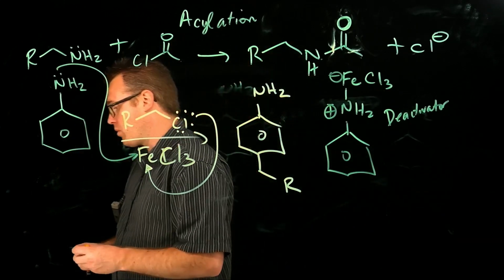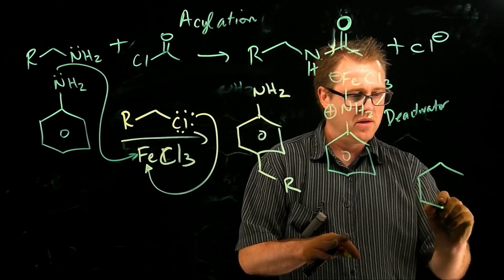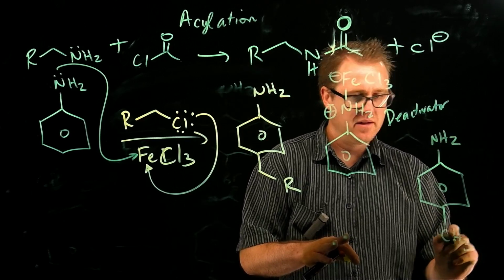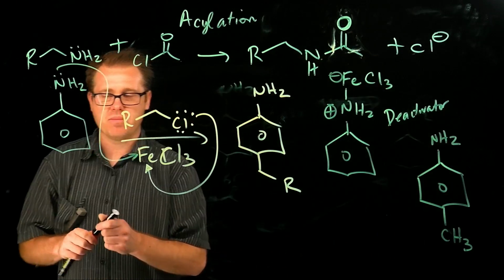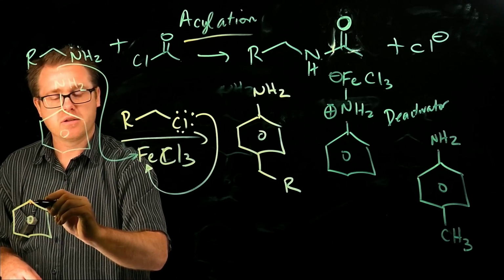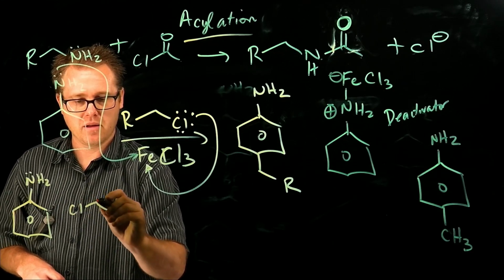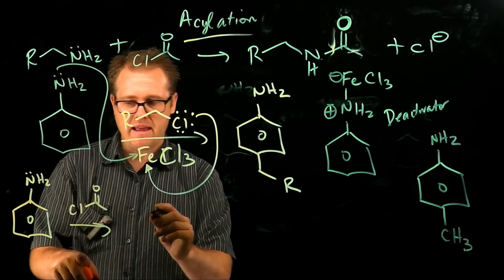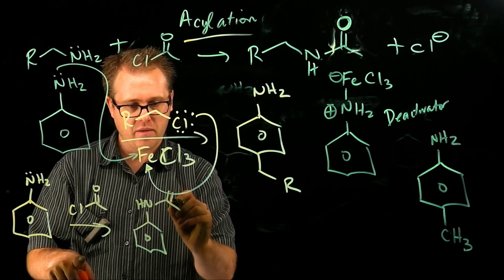But what if you really, really, really want it and need it? What if you have this as your target and you need that aniline? Well, one way to help us with this problem is to acylate it. So we could take our aniline, if that's our compound, treat it with our acetyl chloride, and that's going to give us that compound.